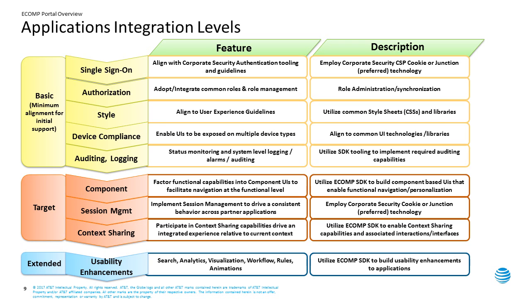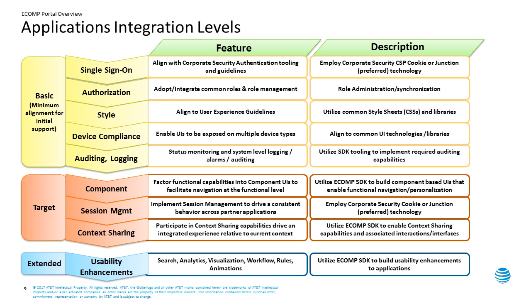Which brings us to the next feature of the target integration, which is context sharing. And what it means is that at the context sharing level, you are not just sharing the session with basic information, but you're also sharing the actual context of the user activity as well as the usage of the portal. And this feature drives an integrated experience which is relative to the current context of the user, what the user is doing on which page, on which application.